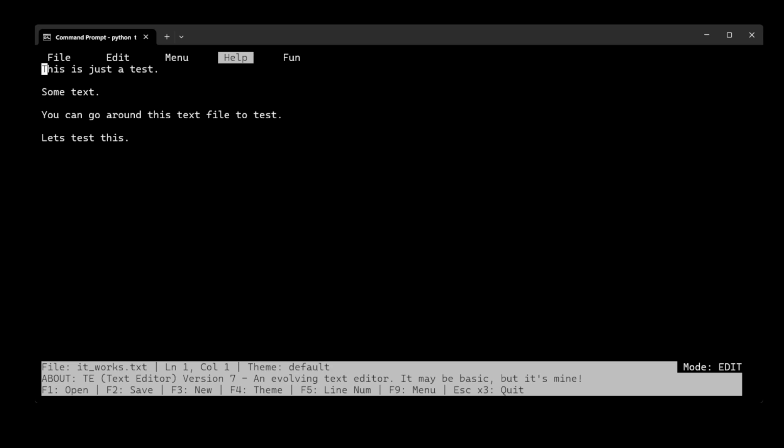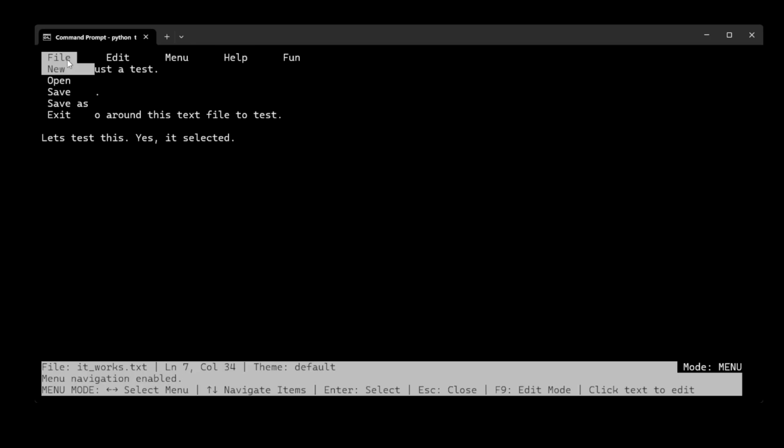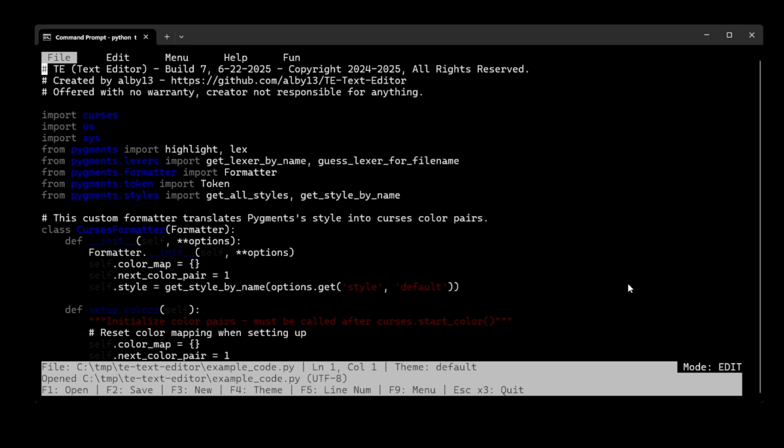Build number 7, we call it version 7 public, an evolving text editor. So this is all working out pretty well right now. We have the ability to go left and right and up and down, and we have a cursor. We can go ahead and select with our mouse different areas. Yes, it's selected well. So all is going well, and we can save files, we can open files, we can hit escape 3 times to quit the program. Let's go ahead and open up. Okay, here we have some code, and the nice thing about the code is that we can see the color.